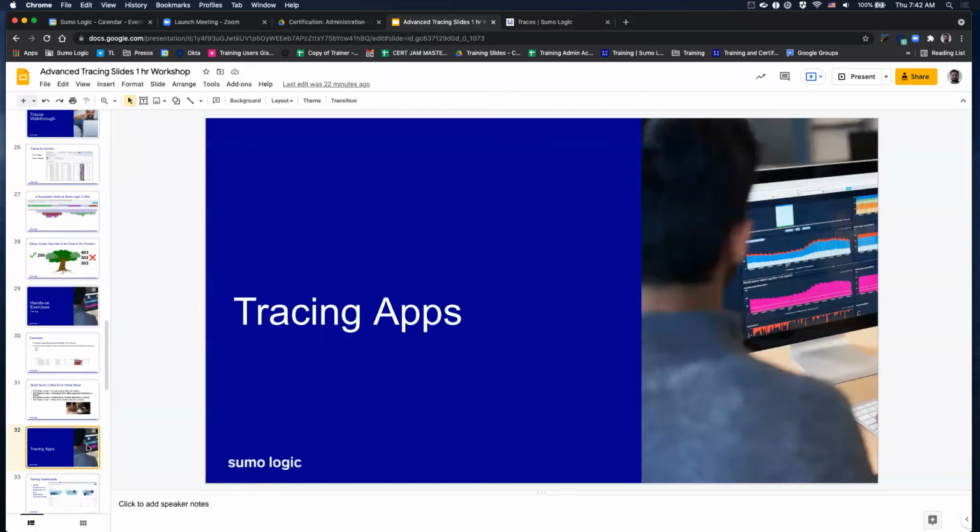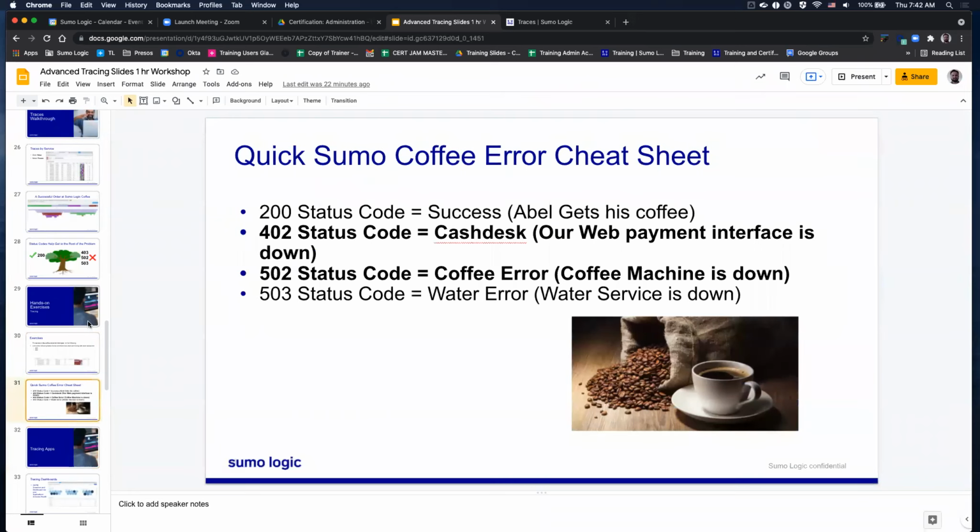All right. Here's the question. In real life, could one error code cause multiple errors? Absolutely. So yes, I guess is the short answer. I don't have an example of one, but yes, it could.